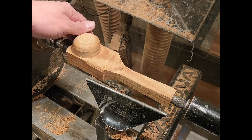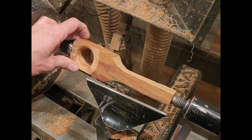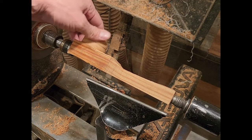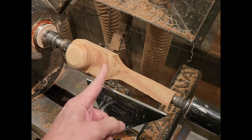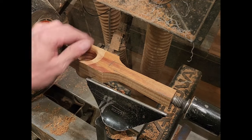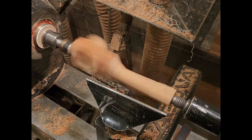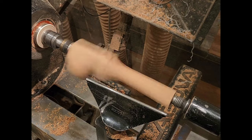All right, now we're going to turn the handle axis. You can kind of see the material we took off before, so now I'm going to try and turn this section of the handle and get rid of more of this material here. So again, make sure to start it up slow, make sure everything clears. Bring it up to speed.